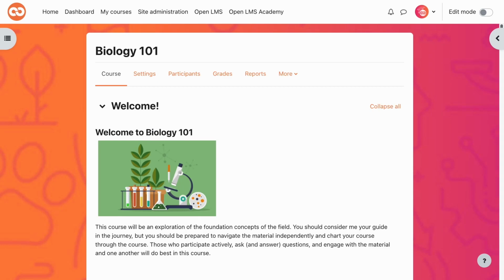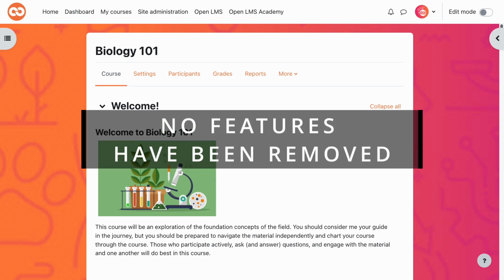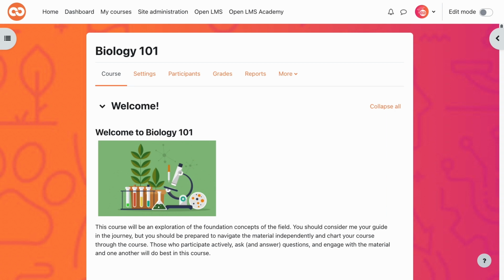This site upgrade will be the most substantial in several years due to several visual changes to the user interface. Before we go any further, we do want to emphasize that no features have been removed. That said, it's likely obvious from what you see on the screen that things have been rearranged. This new user interface streamlines several instructor and student tasks.